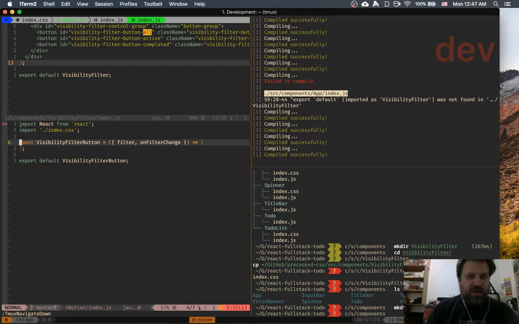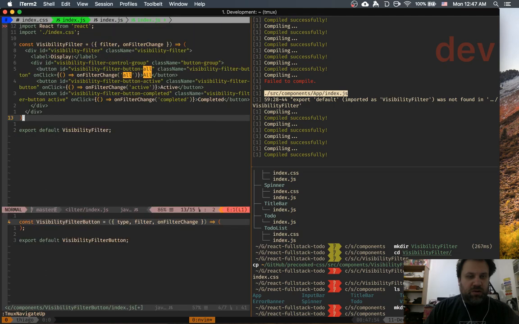So first of all, I'd like to actually pass in the type of the button, right? Like it's all, active, completed. I'd like to be able to pass that here and just not care about it anymore. And then the filter, if we go here, notice that I actually have to pass the filter because reasons.